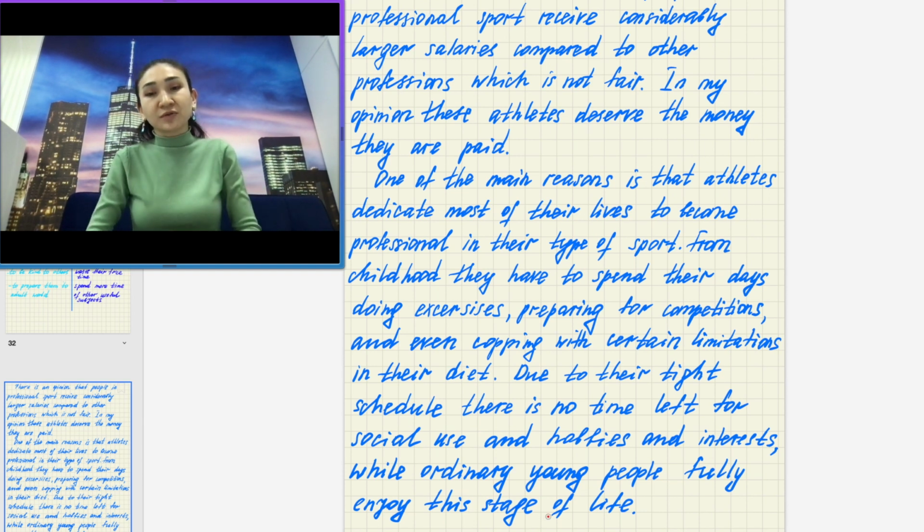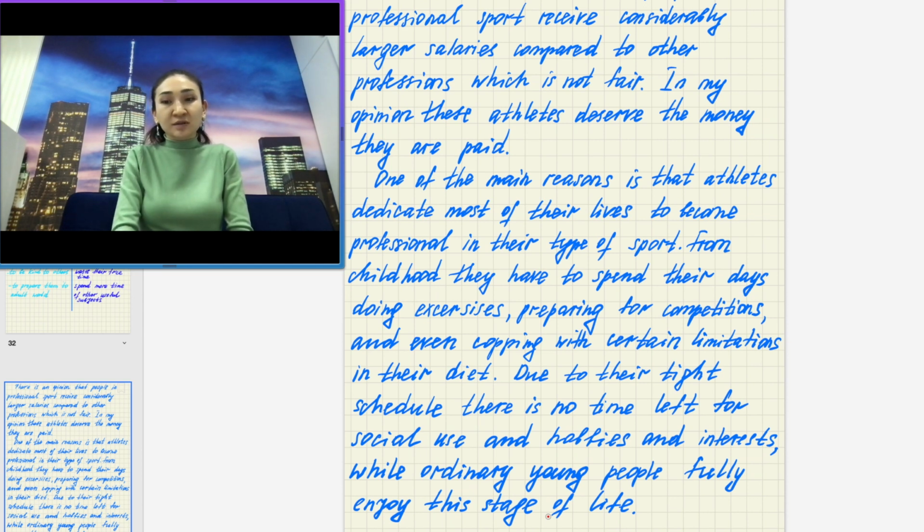This is true if you have some friends or some relatives or someone, or maybe your parents were in sport, maybe you yourself were in sport. Yeah, it's a really complicated job to do. They have their limitations. They're not allowed to eat some kind of food. They're always on a diet because they have to, let's say if they are in boxing or any kind of sports, they have to gain muscles.